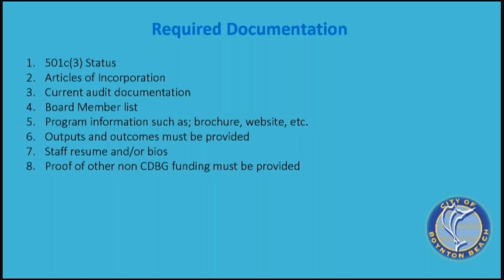So, once again, as I mentioned, the proof of other non-CDBG funding must be provided, because that's how I know that, number one, if I'm paying for, once again, the example of the part-time staff, what I'm paying with CDBG funds, how is this staff getting paid for the rest of the time if it's a full-time employee? If it happens to be a part-time employee that is getting funded with CDBG funds 100%, then there is not too much problem with that. When there is a split, where other funds are getting commingled with CDBG funds, is when we run into maybe some issues. And I want to see very clearly how the CDBG funds have been used, right?